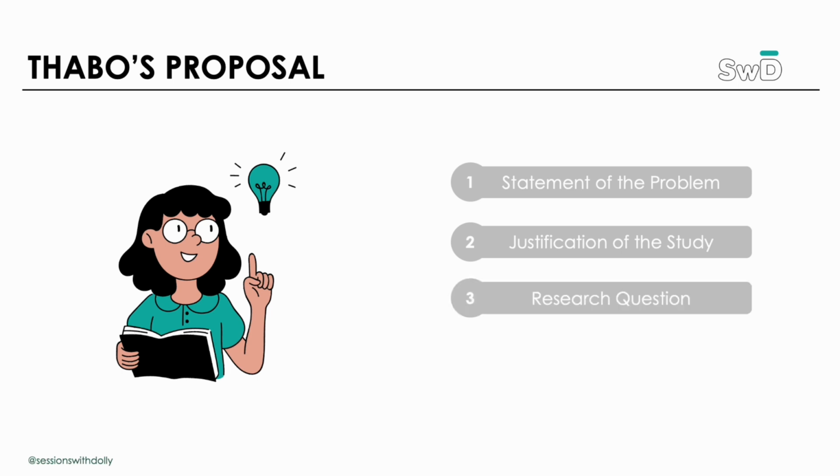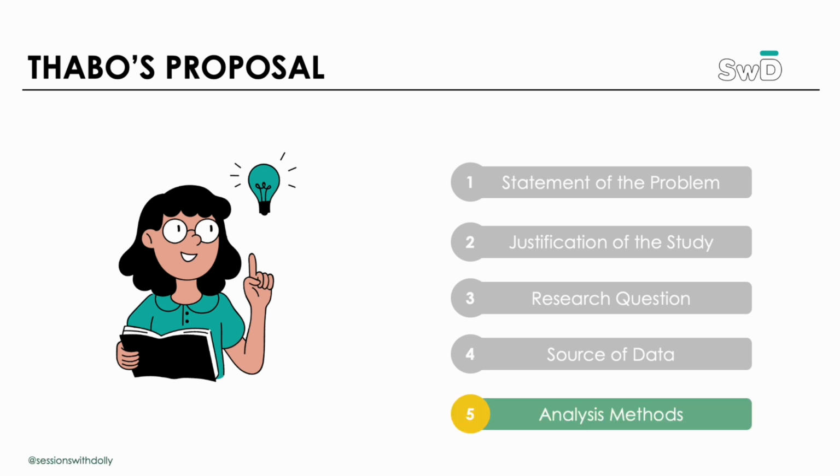We also discussed research questions. In the research questions is where the research is guiding our study, so we are trying to answer a specific question through our research. And then we also talked about the source of data, and here we learned that source of data is where the data is coming from, and not necessarily how you're going to be collecting the data. So today we'll be discussing the analysis methods.